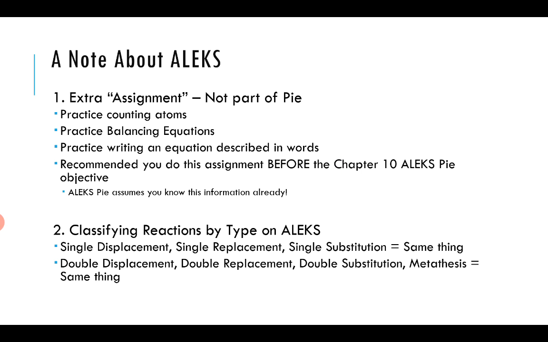Also, you might see some other words in ALEX. If you see single displacement, that means the same thing as single replacement and single substitution. Likewise, if you see double displacement, double replacement, double substitution, or something called metathesis, all of those mean the same thing. You're looking at the keyword of either double or single, and then they'll interchange what word comes after that. And metathesis just means double displacement.